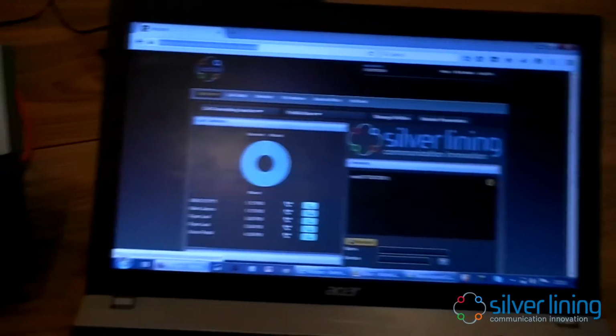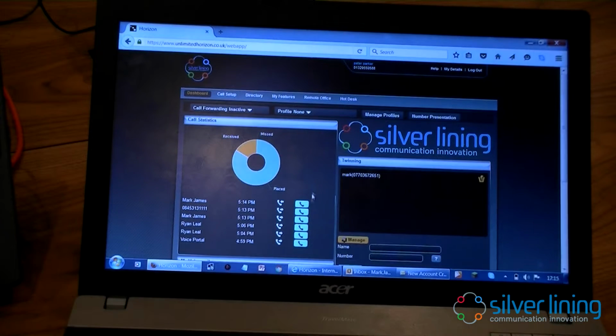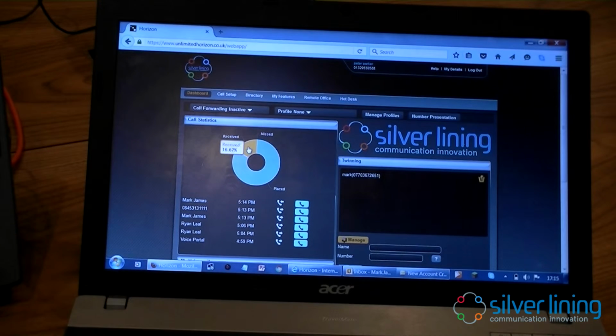So I'll go back to here just to show you. If I now refresh this, we'll see that call coming in from the other direction. There you go. So you can now see it's showing 16% of my calls are inbound and the rest are outbound. It's obviously only showing you 3 or 4 calls there, but this just demonstrates how quickly you can build up a call log of stuff going on.